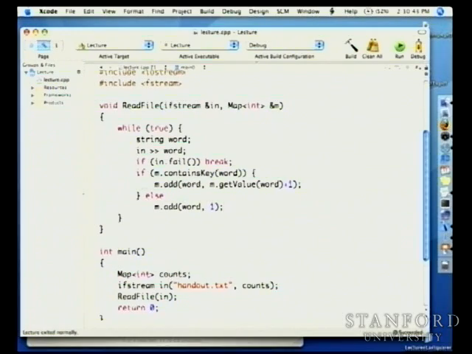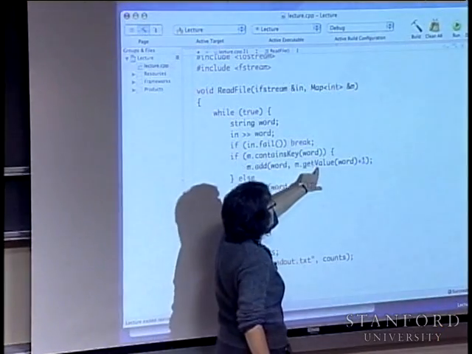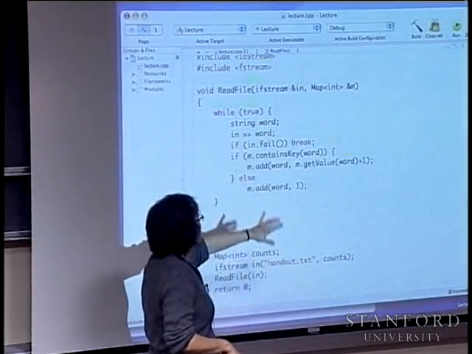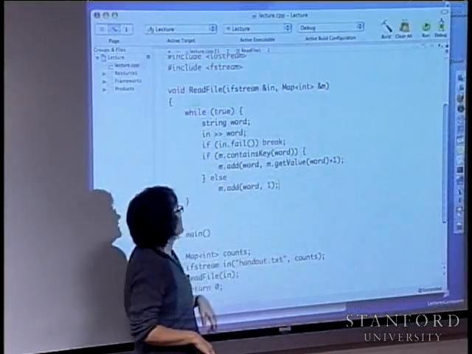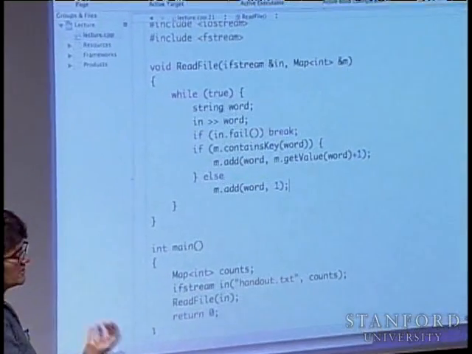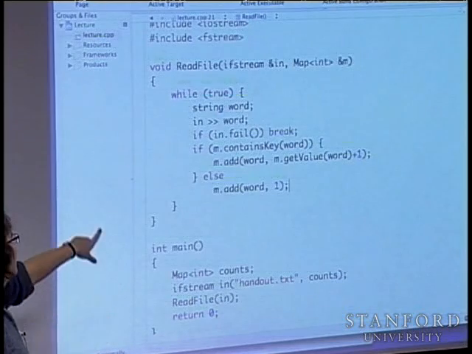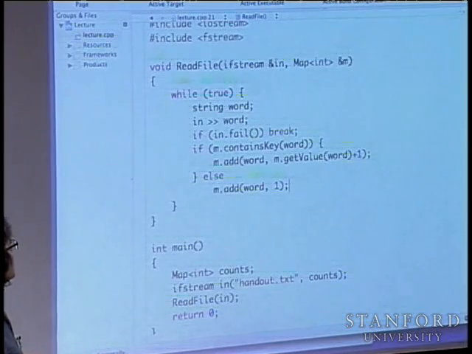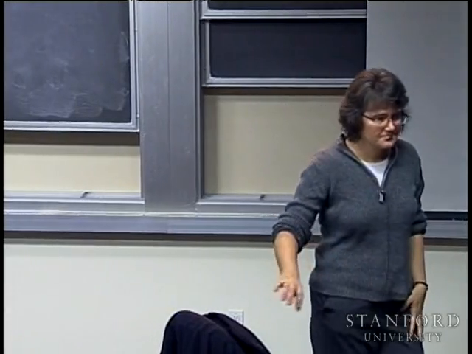Okay, let's take a look at what we did here. If it was already there, then I'm going to get the value that was previously stored underneath it, add 1 to it, and then stick it back into the table. So that add is going to overwrite the previous value. If it was 4, it's going to retrieve the 4, add 1 to it, and then overwrite it with a 5. In the case where it didn't contain that key, so no occurrence has been seen yet, we establish a new entry in the table using m.add of the word with the count 1.